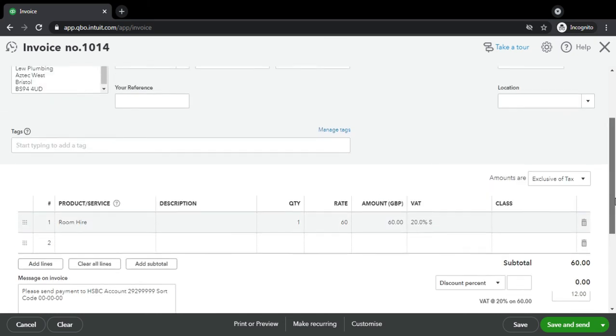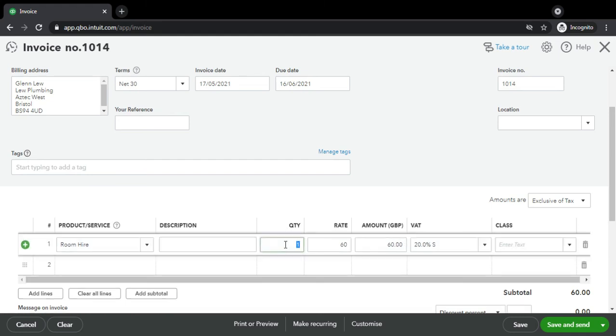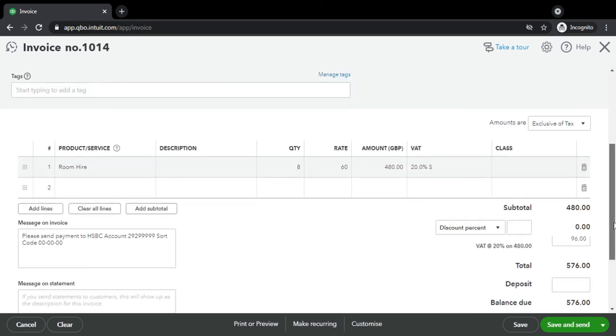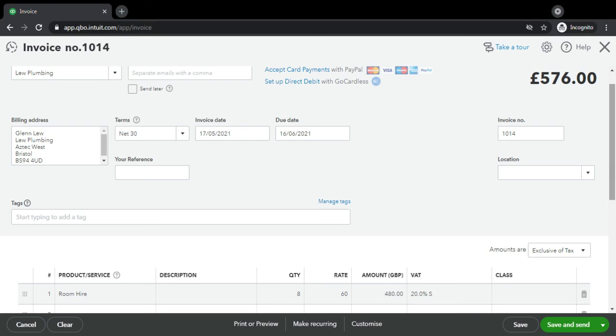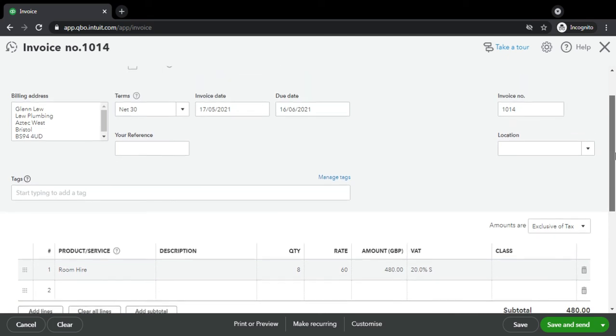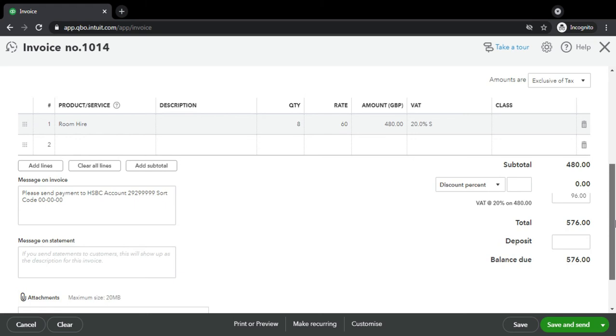So let's say we've got a quantity of 8. It goes up to 480, and the total adds up to £576. So that's it. We've added the new service line item, we've defined the rate, we've defined whether it has a VAT on it, and we have calculated an invoice as per the hard copy provided to us by our staff.